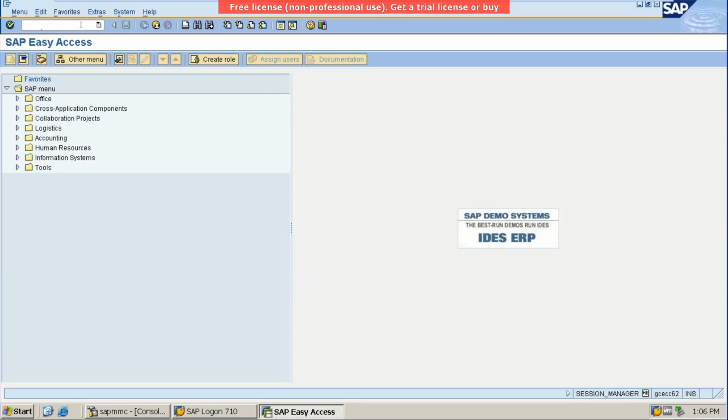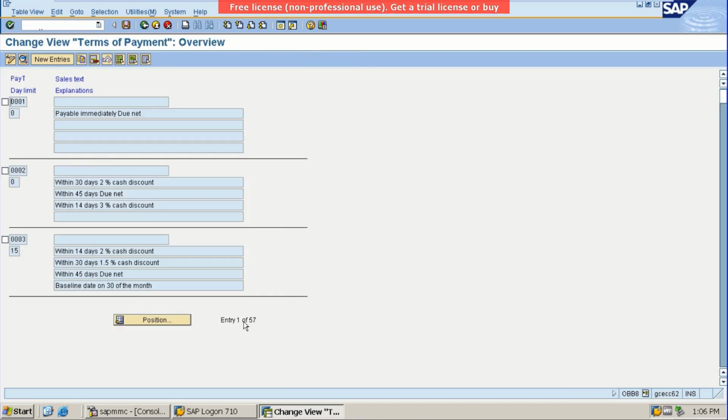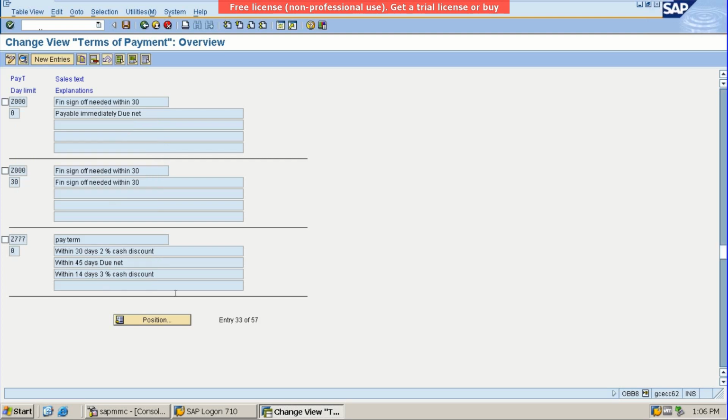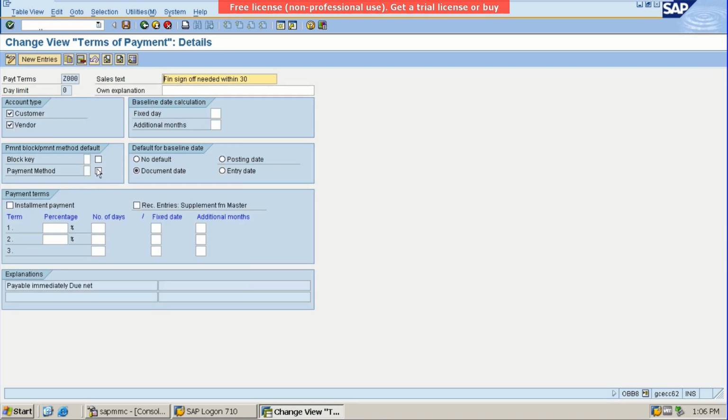Yes, I have noticed that payment term was not being configured correctly. So I am just going to the payment term again because there I had done some mistake. So I'm just opening up the payment term again. So here I'm just going inside, and I don't know why the block indicator I had chosen, but it was not reflected here.